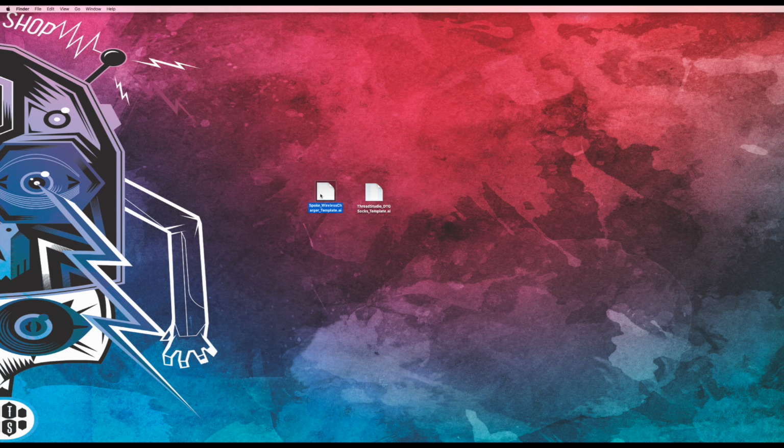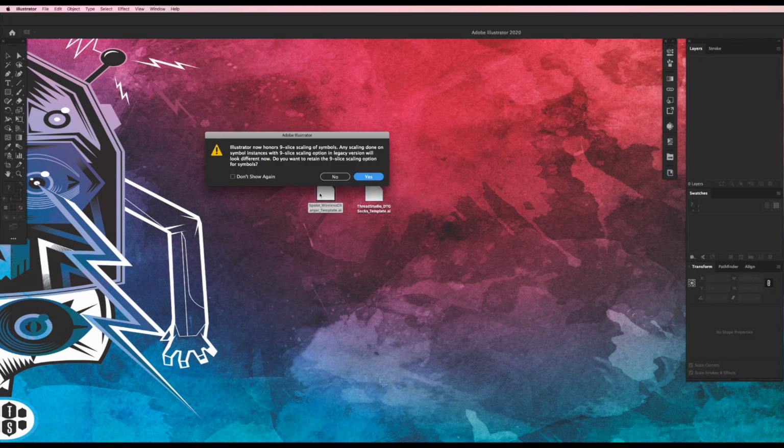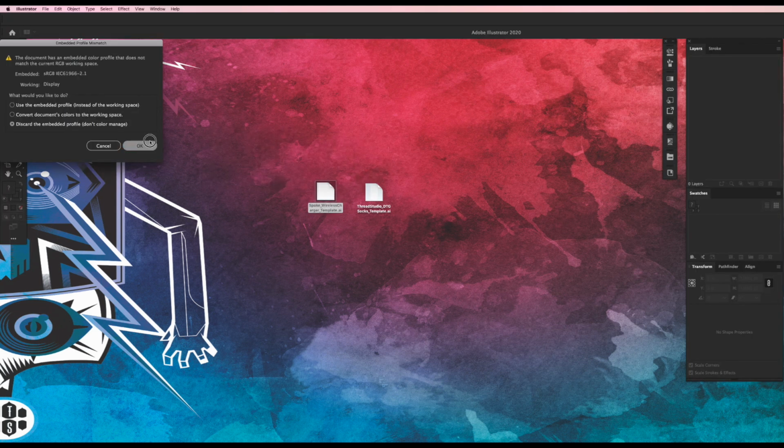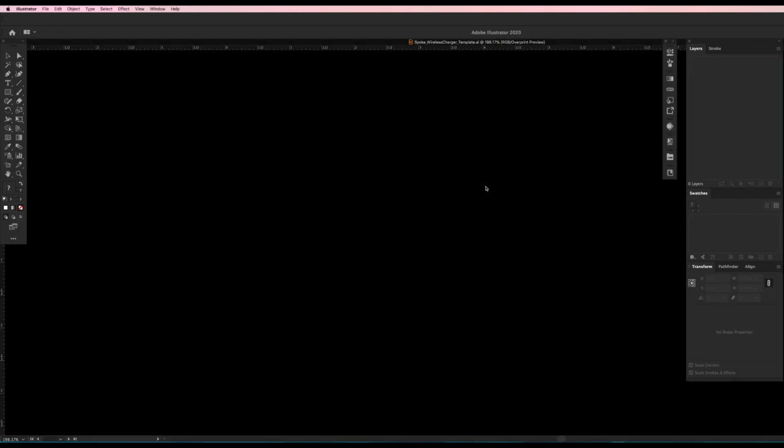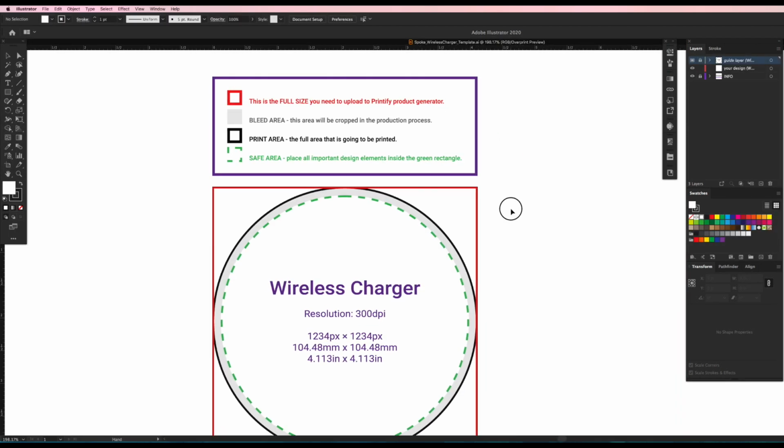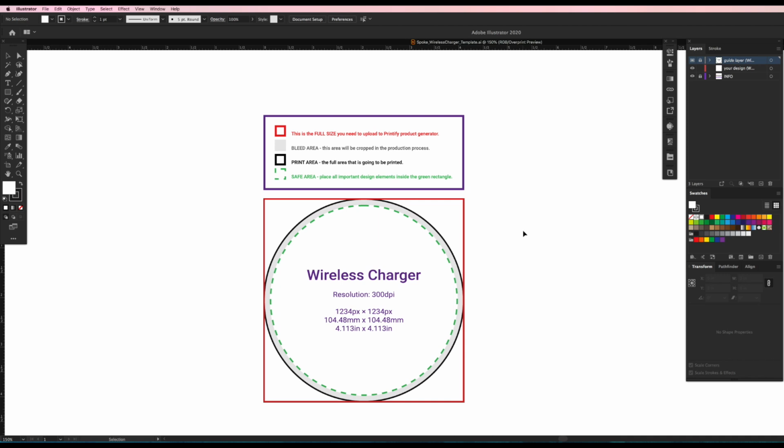You'll see in a second. Let's start off with this charger over here. So I'm going to open this charger in Illustrator, just hit enter and enter to open it up. And you can see here, just on a quick glance, to explain what we're going to be doing.